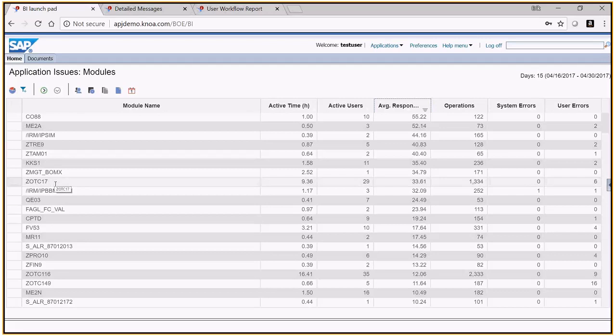Most of the performance issues are actually coming from customizations. A lot of times these customizations are developed in a rush, hastily, and they don't go through the same QA and robustness testing that the standard SAP transactions go through, the standard process of development, testing, and QA cycles. So a lot of times, most of the issues are actually from these customizations in production, in practice. And so the question is always, okay, is it this entire transaction that's slow, or just certain components of the transaction? And also, what is the level of impact that this is having on my users? So, Noah can answer both of those questions pretty easily.